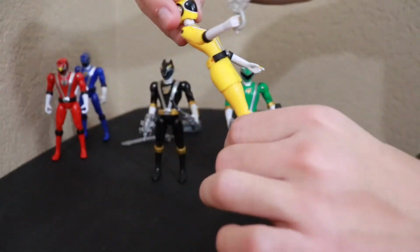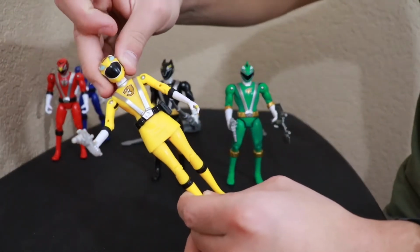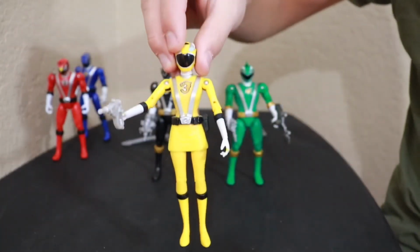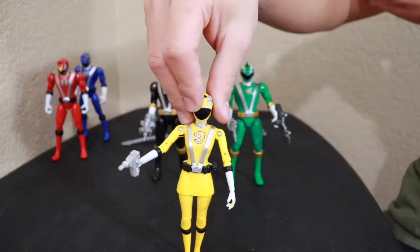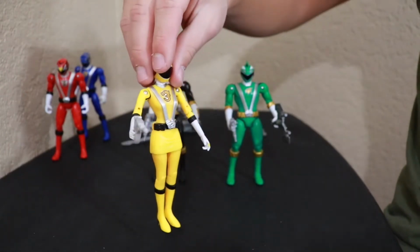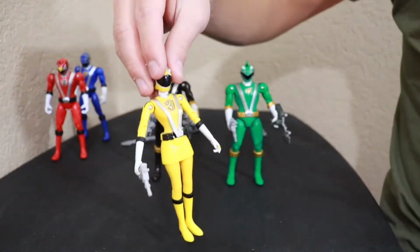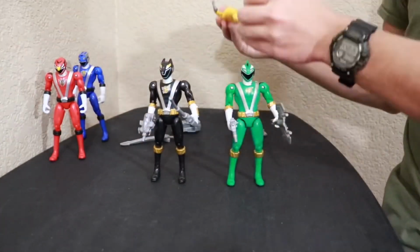And there she is. One good thing is that her head does move a lot easier than the other rangers. But I think that this ranger was just not very well designed, unfortunately. Nothing rude to the designer. I'm just saying that they probably should have made her similar to the SPD rangers, where they're easier to stand up and things like that. But still a very good design, just not very practical for playing with.